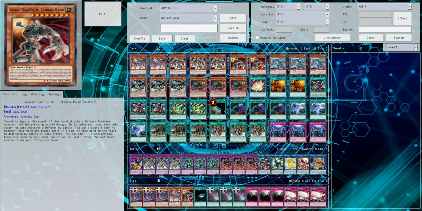His retrain, not quite as good. So there are several reasons it's not quite as good. It has the same stats and summoning conditions. It does do piercing, and up to twice per turn when it attacks and destroys a monster by battle, it lets you discard a machine to have it attack again in a row. And if it's destroyed by battle or card effect while on the field, you can add a Polymerization from your deck to your hand. If you do, add another Ancient Gear monster from your graveyard to your hand.